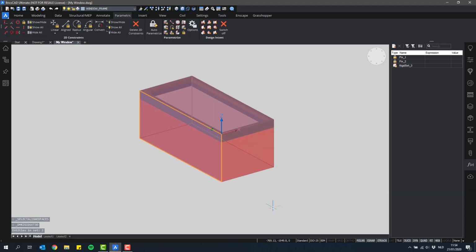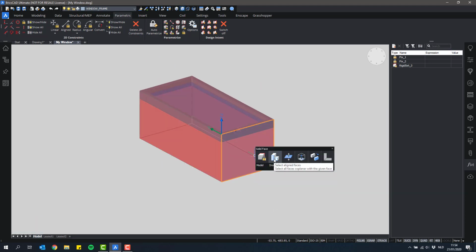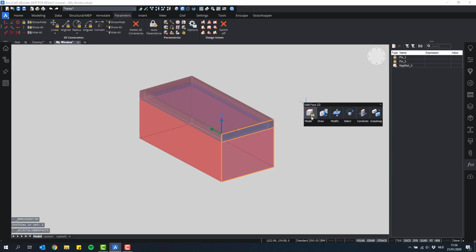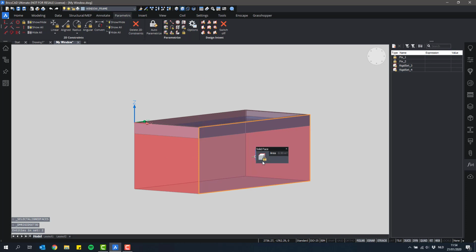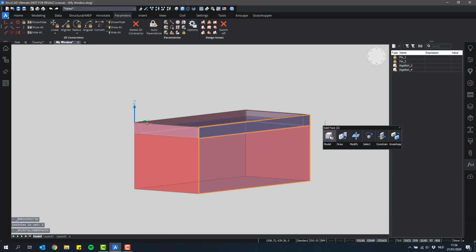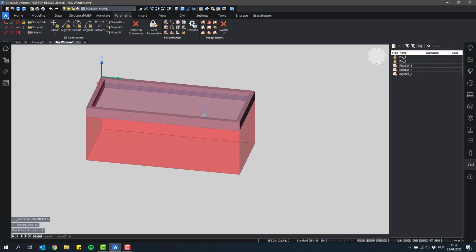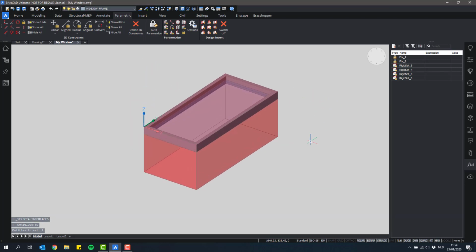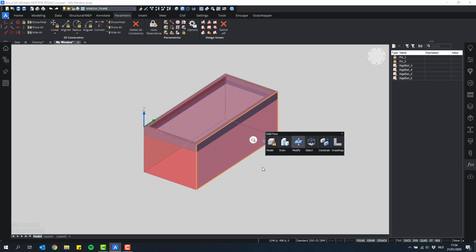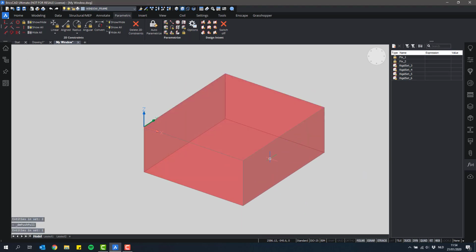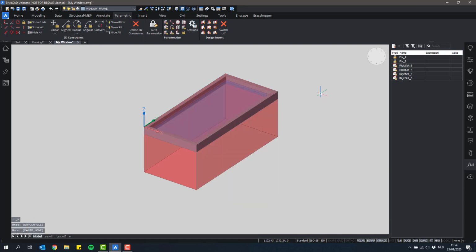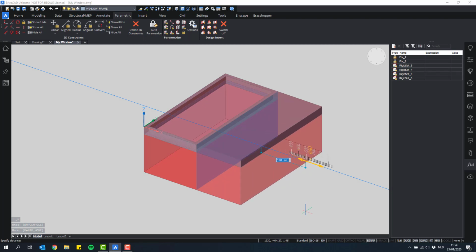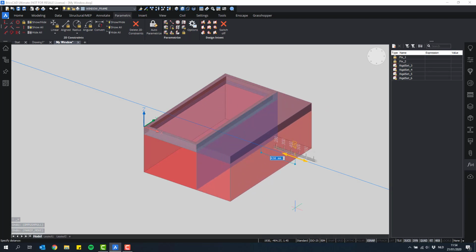I'll do the same for the other three sides: select aligned faces and add rigid set. Now, this should mean if I push-pull, let's say this face outward, you will see the face of the other frame also move with it. So that's correct. Now you will see if I click this, you will see the frame disappear.